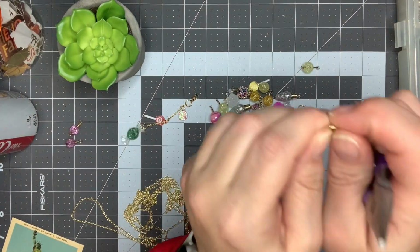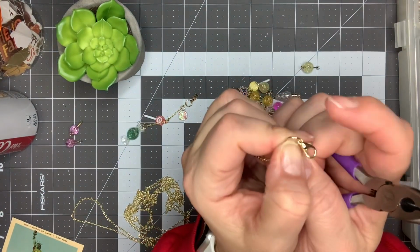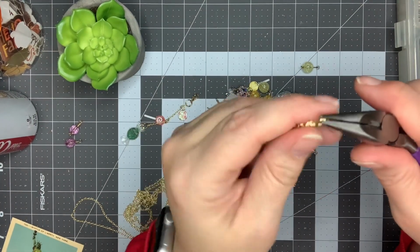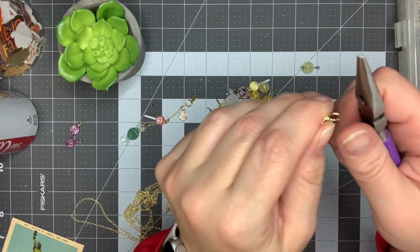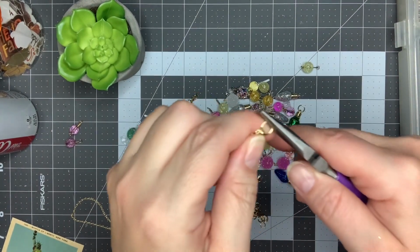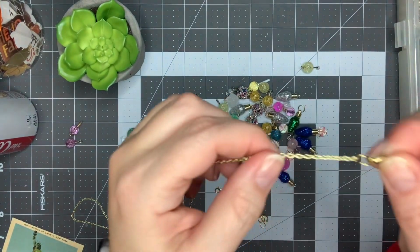If you take your pliers and you pull it apart this way, you're never gonna get the circle back to its original shape and it's never gonna close correctly. So you're always gonna wanna pull one away from you and one towards you. And then if you need to make sure that it's tightened, I always do a pinch this way and a pinch this way.